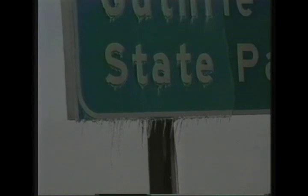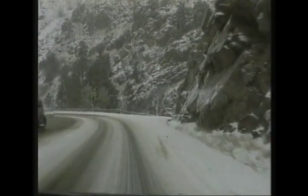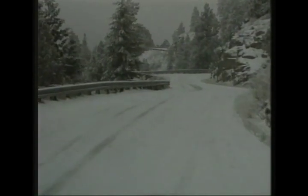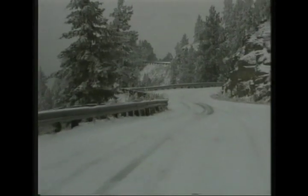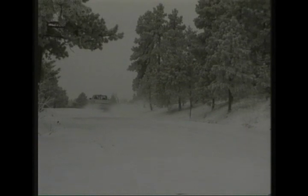If road signs are covered with icicles, the rain has probably changed to freezing rain. Look at the tire tracks in front of you to get an indication of outside temperature and general road slipperiness. If the tires are not leaving tracks, chances are the temperature is below freezing and the road surface is slippery. When it is safe to do so, test the slipperiness by gently applying the brakes in a controlled manner.